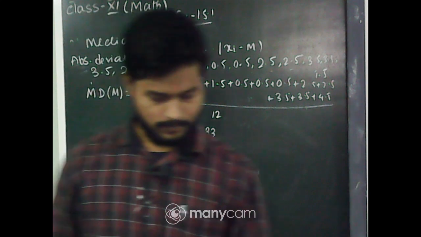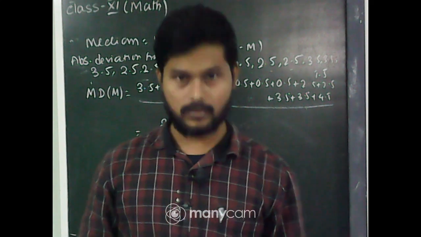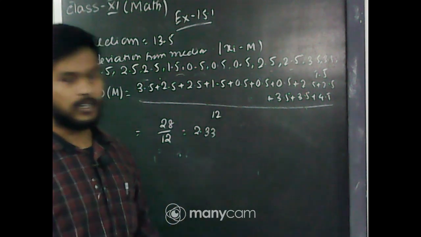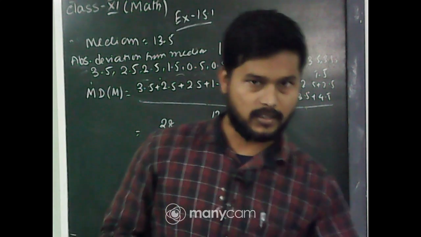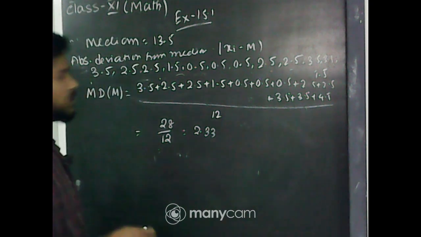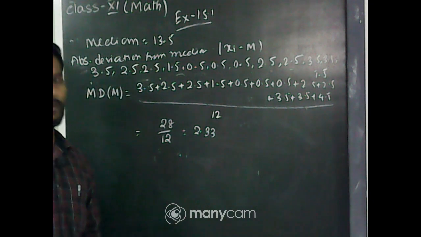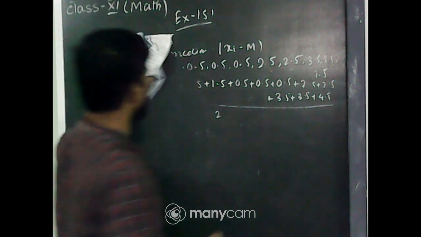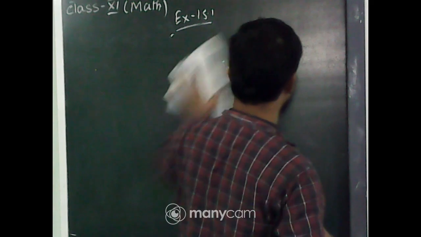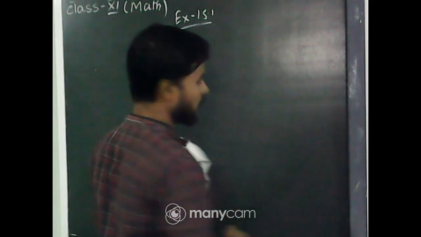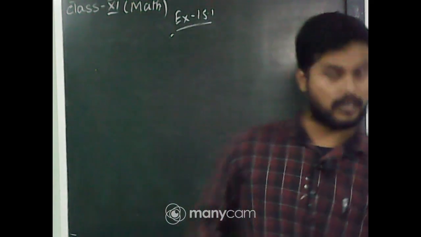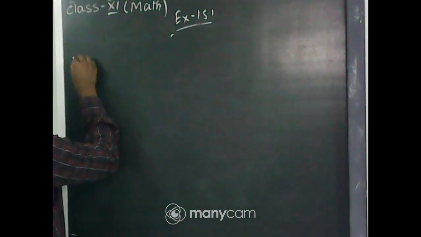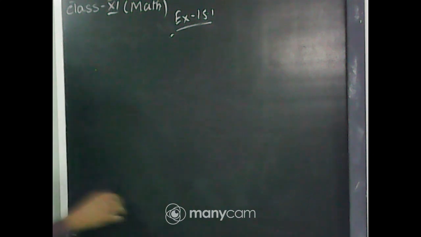Hope you understood the concept of mean deviation about the mean and the mean deviation about the median. These examples are actually simple data. They have no frequency. What happens if we have data such that they have some frequencies? In that case, how do we find the mean deviation of the data from a given point? So, for example, suppose we have simple scattered data with frequency.